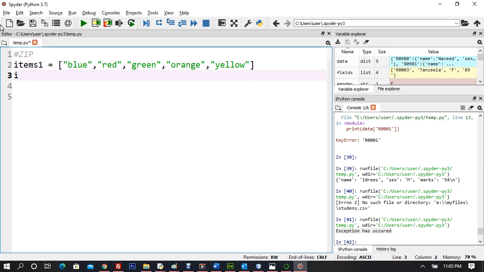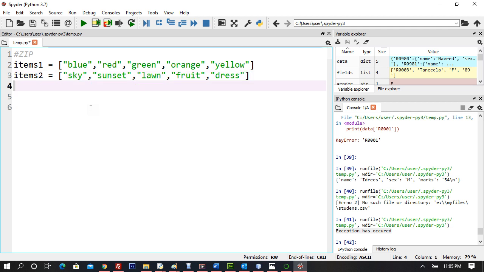So let's say items 2 is equivalent to, we have 1, 2, 3, 4, 5. Okay, let's say sky is blue, right, and sunset is red, right, and lawn is green, right, fruit is orange, dress is yellow.